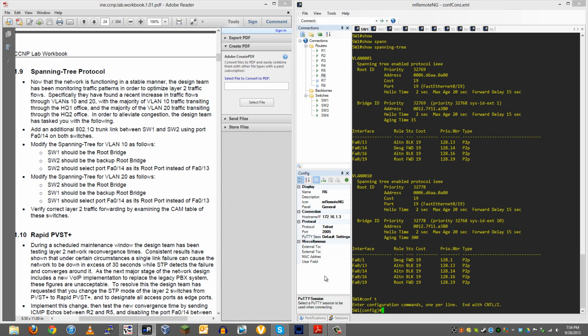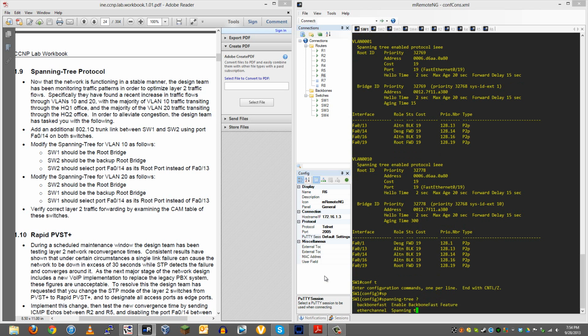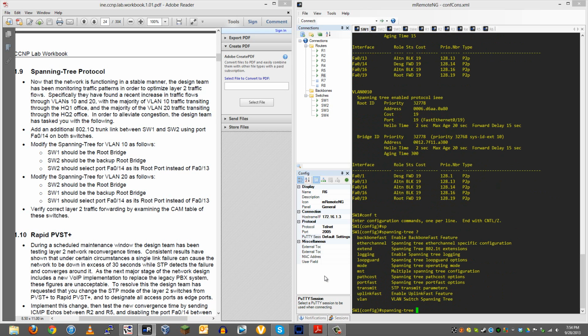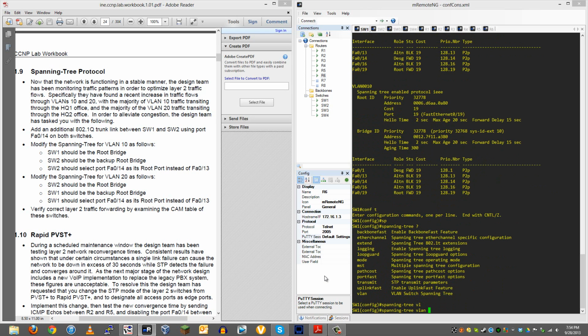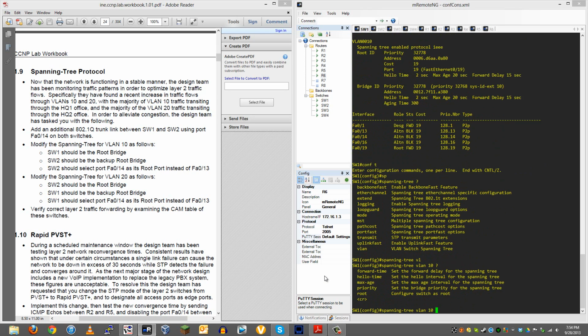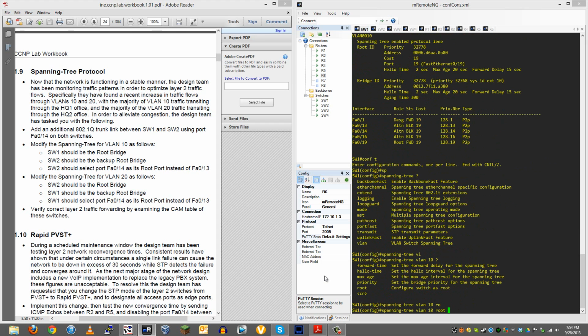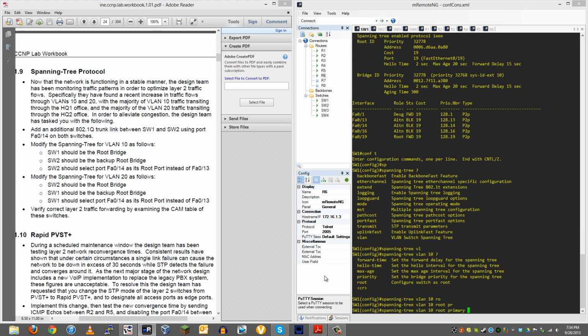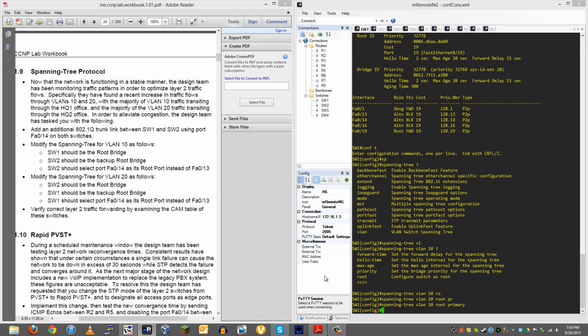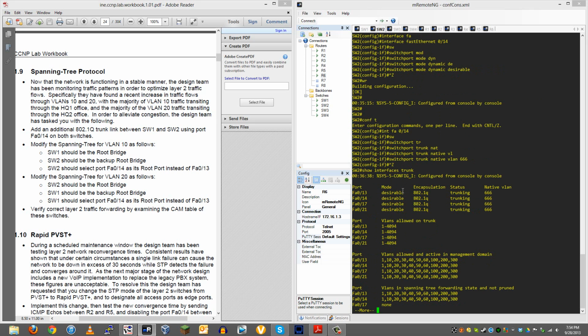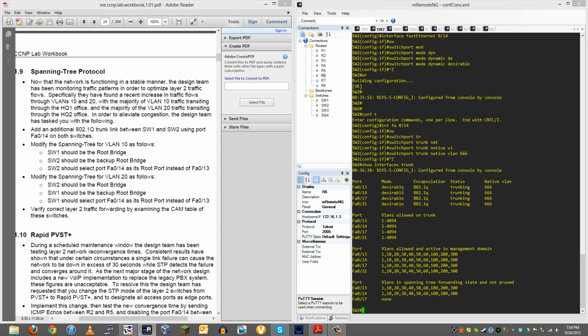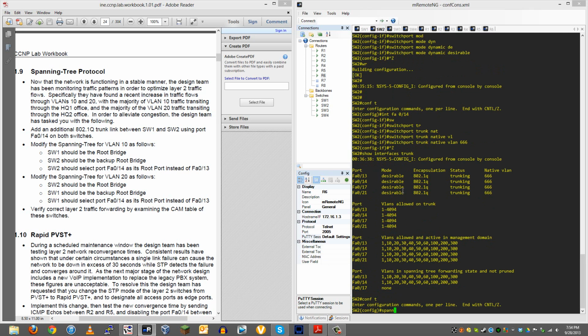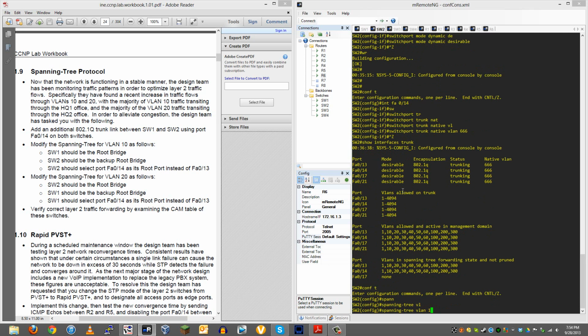So conf t. Okay, so spanning tree. Let's take a look at what we got there. Spanning tree VLAN 10 is what we need to modify, and we're going to make this the root primary. So that's the primary, and secondary is going to be switch 2.